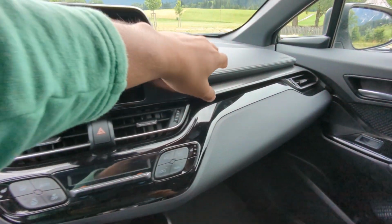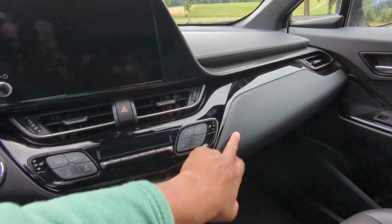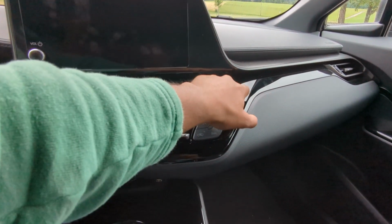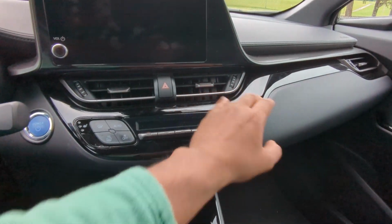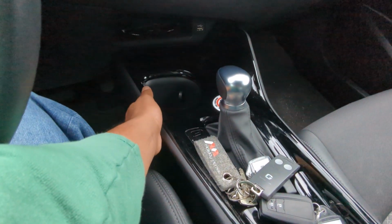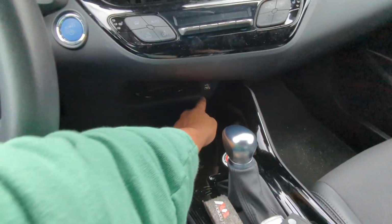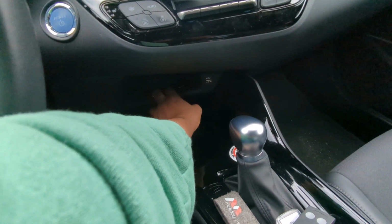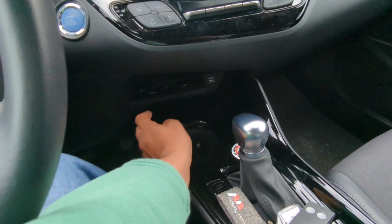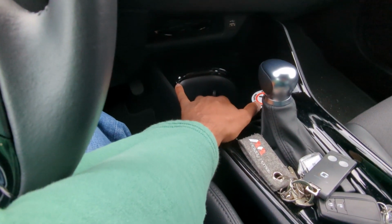Now it's got this soft touch here, which is really nice, but everywhere else is pretty hard plastic. It's also got this piano black style, gets lots of fingerprints on it, hard plastic as well. The interior itself is built fantastically well. Nothing rattles, nothing squeaks. Down here you've got a couple of USBs, a little area here to put your phone, or I've just got my glasses in there, and these very deep cup holders, which are fantastic.